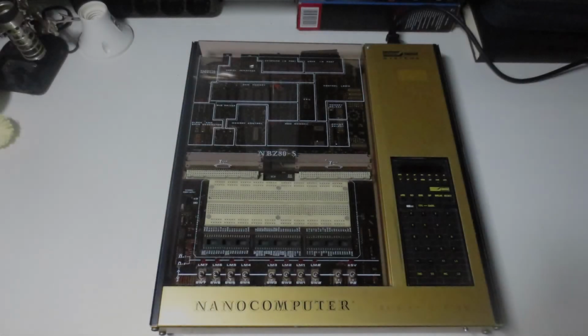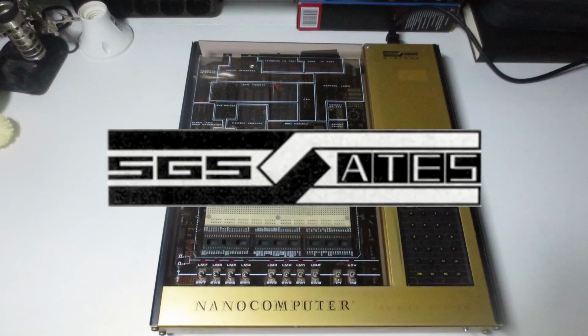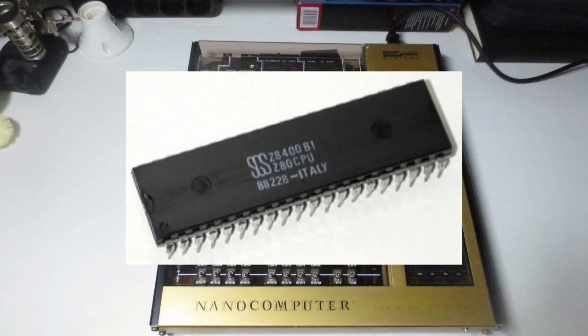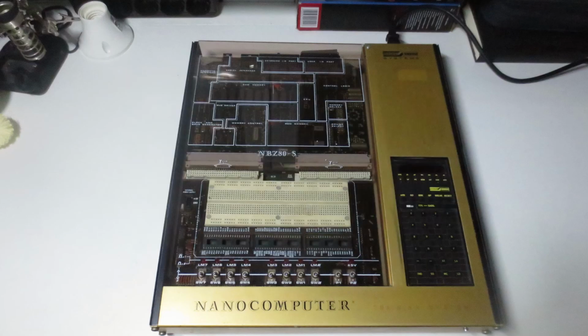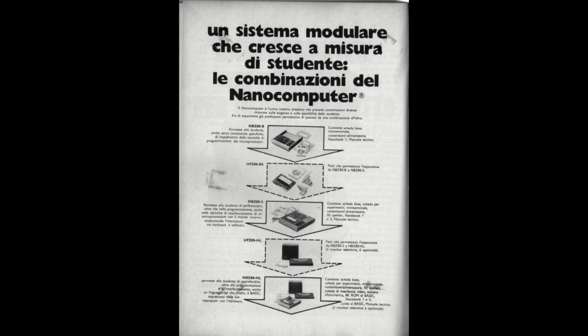Today I will show off a special computer. This is an NBZ80-S, a learning platform from 1979 based on the Z80 processor. Not the original one though, because the product was created by the Italian company SGS ATES that produced a clone of the famous Z80 processor. We can see this product in a few computer magazines from 1979 advertising it as a learning platform for computer enthusiasts. This product was sold in different versions.